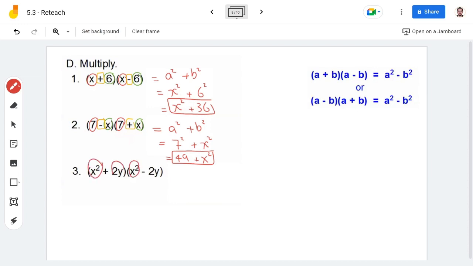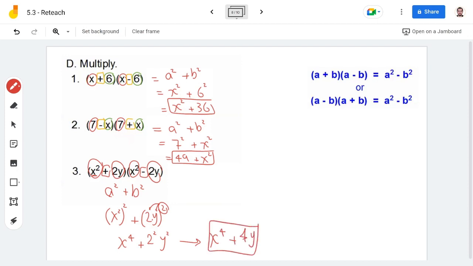Do we have the same A? Yes. Do we have the same B? Yes. Do we have different signs? Yes. Okay, so the rule is a squared minus b squared. Now don't forget x has a square and a has a square, so we have to write x squared to the power of 2, minus 2y to the power of 2. Now let's simplify. If we have a power to a power, we can write it as x to the power of 4, minus, and here we can distribute the power to 2 and y because they are multiplied, so 2 to the power of 2, y to the power of 2. Now let's write it here: x to the power of 4 minus 4y squared. This is my final answer.